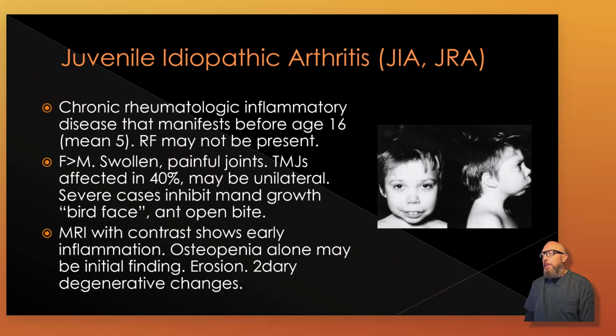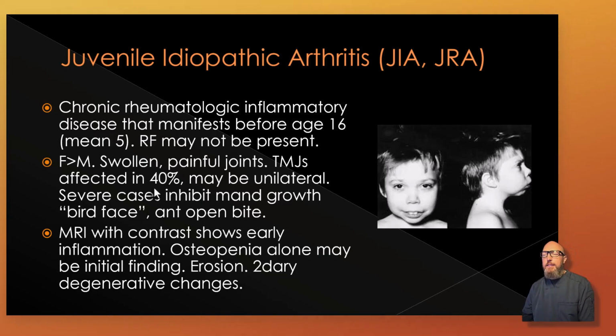One of the common clinical presentations is a bird face, the anterior open bite, kind of the deficient mandible. Remember, these kids this age, the jaw is still developing. And so if they have this severe arthritis of the mandible, the jaw's not going to develop and not going to come forward as much as it should. And that's what causes them to develop this bird face appearance.